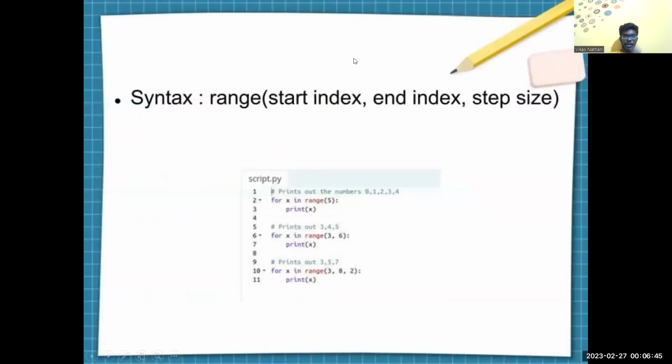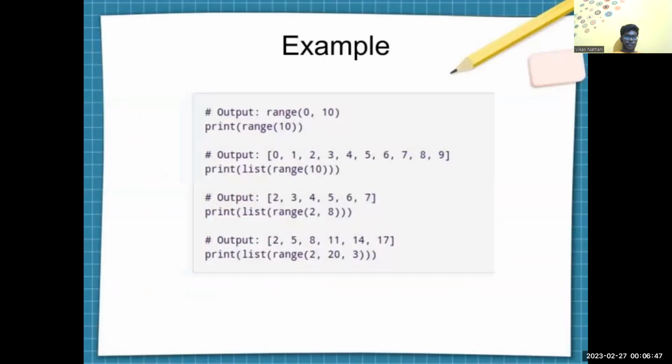Why are the outputs here in one line while in the next the outputs are on many lines? It is because here we have used the list function, but there we have not used it. So that's why the output is on different lines. If here also you don't use the list function, the output will be on different lines, like 0 in the first line, 1 in the second line, 2 in the third line, 3 in the fourth line, 4 in the fifth line, and so on.